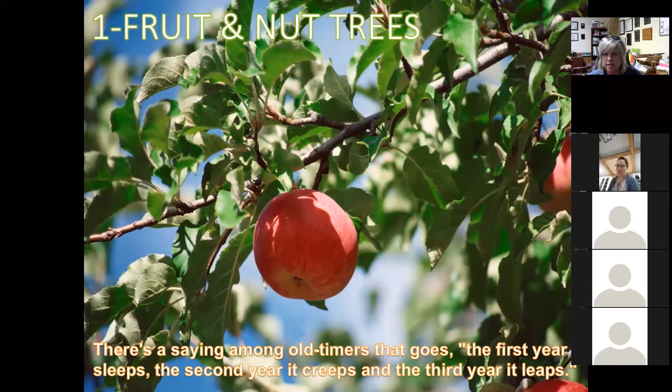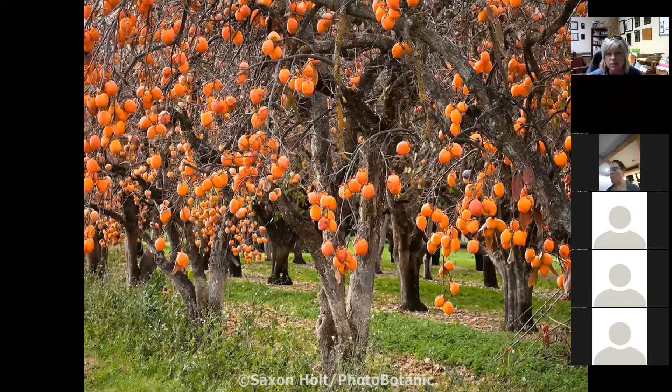As for fruit and nut trees, there are so many choices here, probably more within this component than any other. It doesn't matter if you're looking for really large capacity shade trees or ornamentals to tuck into a secluded corner. The cool thing about fruit trees is that we're working to harvest the fruit, but they can also be really pretty — those blooms in springtime, and nice fall color.